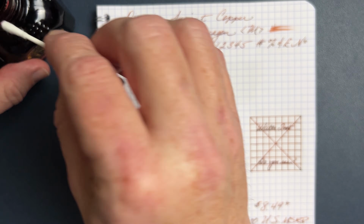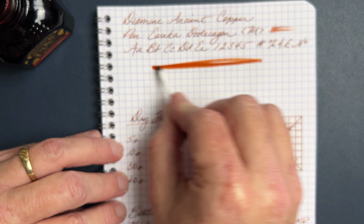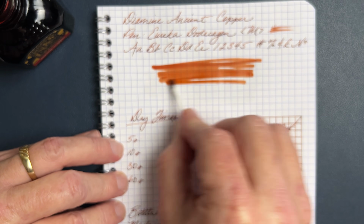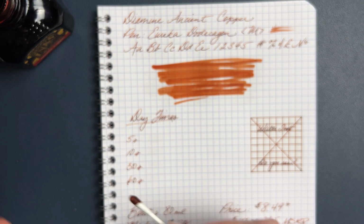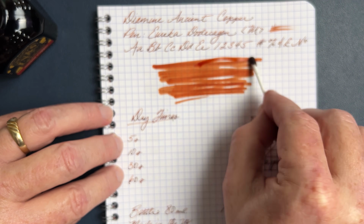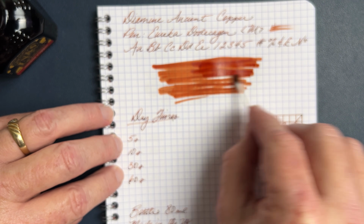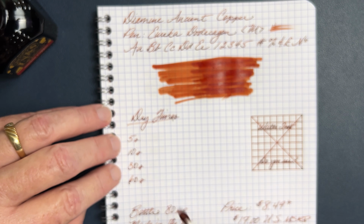All right, let's do a Clairefontaine swatch here and see how it looks. The first pass, you can really see where copper fits in the name on that first pass, I think especially. Probably should have filled that part of the paper in a little bit better so you could see that better. But here's our second pass.